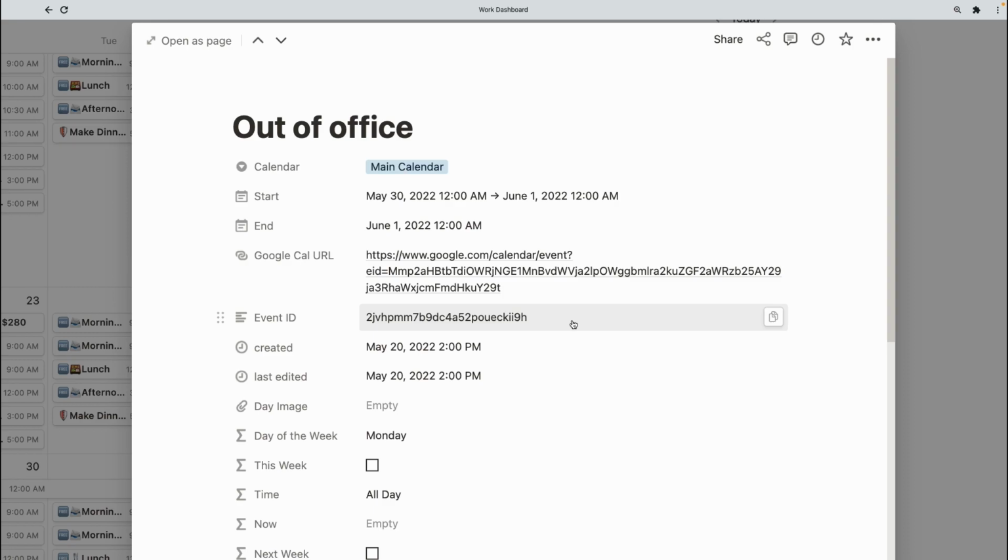And if the event IDs match, it'll update it, because you might have events titled the exact same thing. You might have events that repeat. So you don't want it to just search for the title. You want to search for something that is specific to this item.